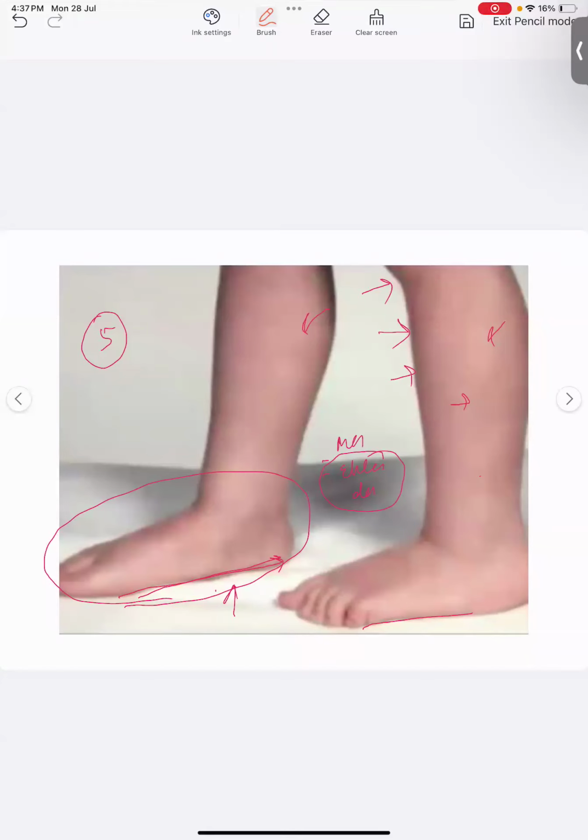Number 1, see here, skin laxity is not present. Number 2, bruises are not present. If in the same picture they had shown me some bruises here and here and here, and the skin is wrinkled or lax, with pes planus present, I will tell the examiner the Beighton score is this much, maybe 5 out of 9. So if bruises are present, you will describe this as a case of Ehlers-Danlos syndrome.